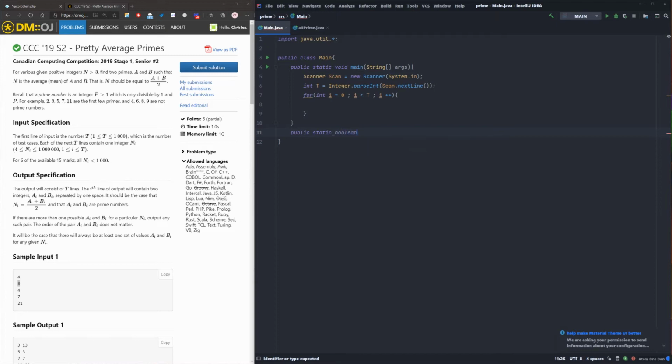So it has to be boolean instead of void to return a boolean variable. We're going to call it isPrime and pass in a number. What we're going to do in this function is determine whether a number is a prime number or not. For 1, it is a special case, and we can directly return false.